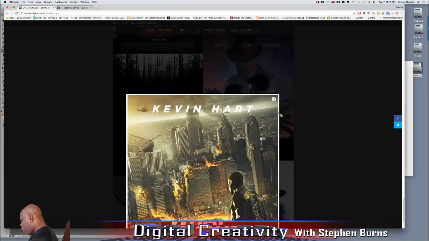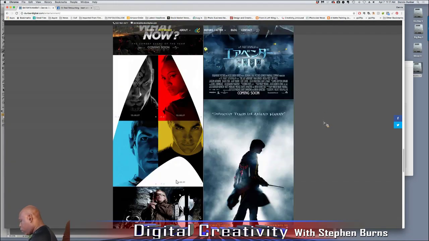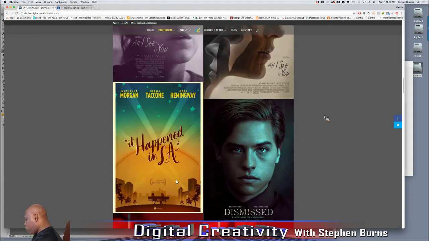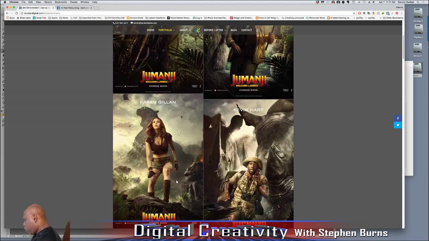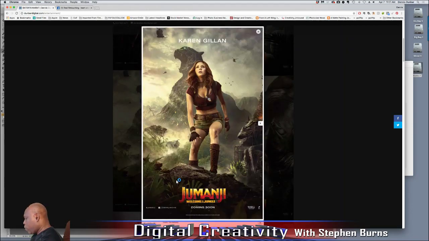A lot of challenges to working on movie poster stuff, because if we look up here, like for this Jumanji one, the shot of her was really pretty decent. She needed a fair amount of retouching, but the background needed an extensive amount of work because we had to make sure the colors matched, make sure there was enough proper texture going up into here, and make sure the sky all looked right. So lots of moving parts working on posters like this.